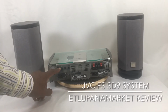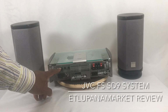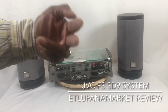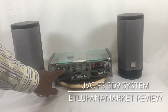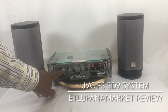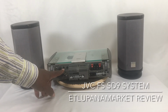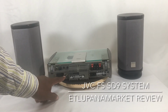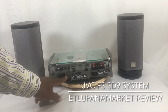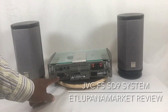All right, this is a CD out digital that is optical connection. So you can take your sound from here and port it through to something else. There's an in and out for auxiliary 3.5 millimeter stereo jacks right here. So you can hook up other equipment using a 3.5 millimeter jack. This is your 75 ohm FM antenna connection, and this is your AM connection right here.